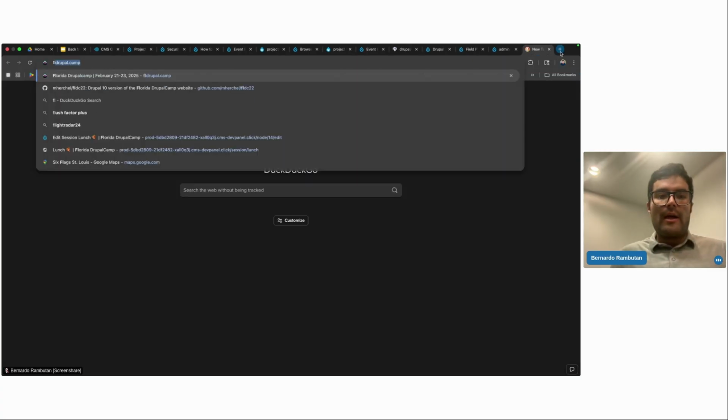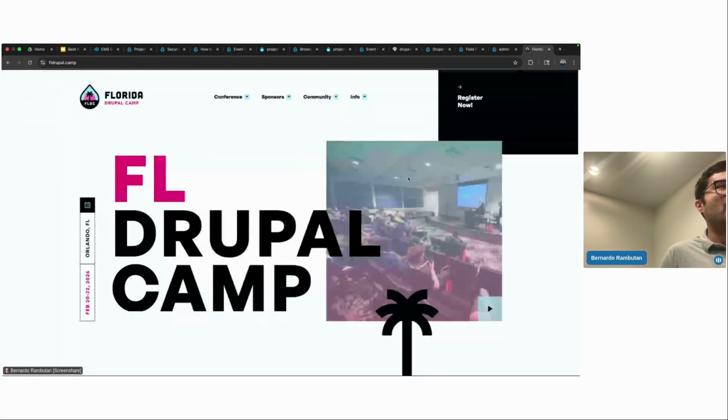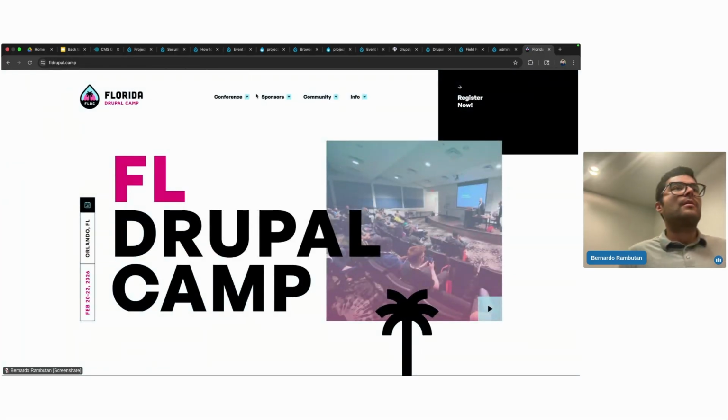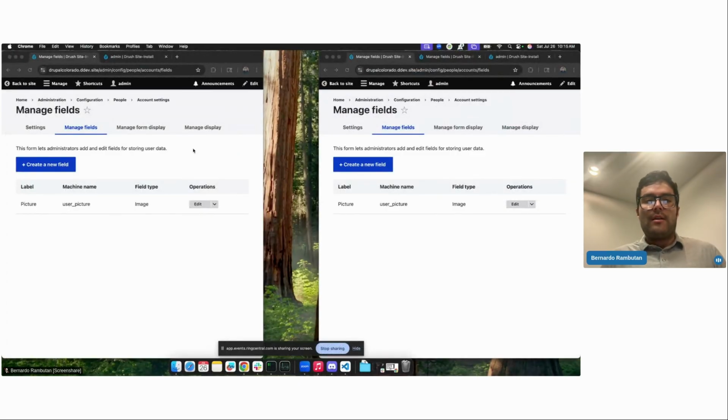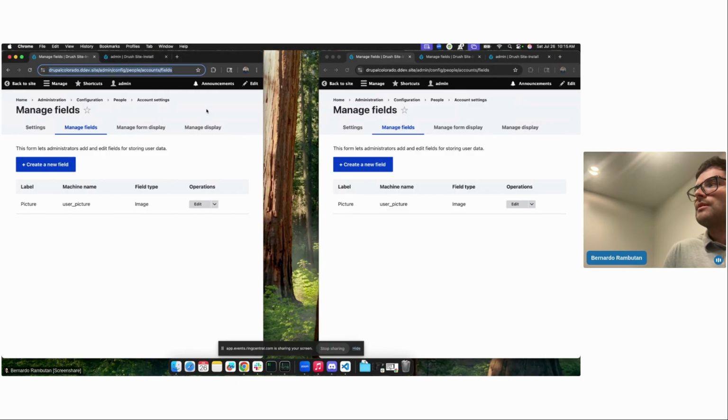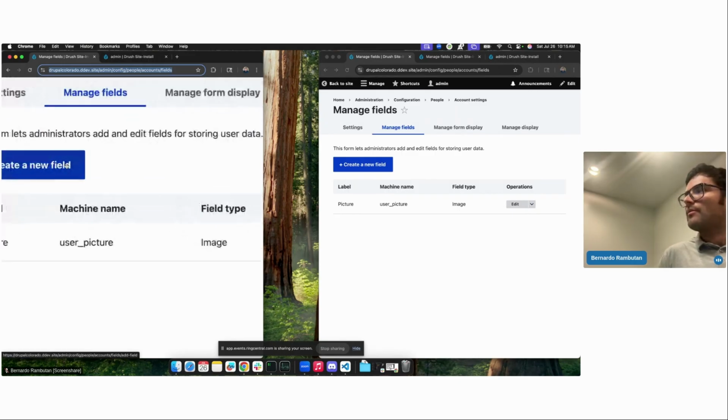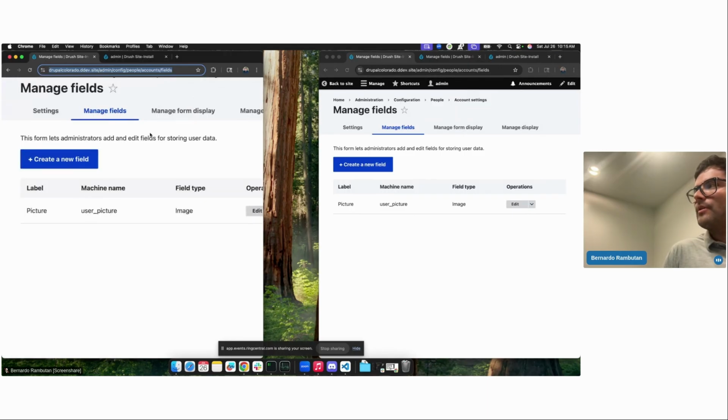Now, I spun this up out of Florida Drupal camp, and the schema for some of the information is slightly different in the way Florida does it, because Martin has been trying to accommodate more generic use cases. One thing I noticed the other day that was different was the accounts. If you go into the accounts for different users, the one you get with Drupal 11 by default only has a picture. You can add more fields if you need them on the user account, but that is what you get out of the box.